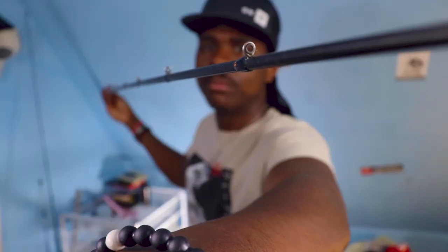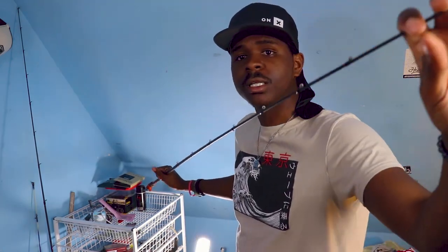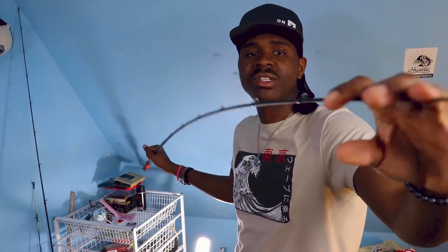Micro guides right there. As you see, the micro guides right there. Very, very small. But there's just absolutely no tip to this thing, dude. This thing is a broomstick, which means there's only a couple of things that you can do. I wouldn't even really frog with it because it doesn't have a tip to it.